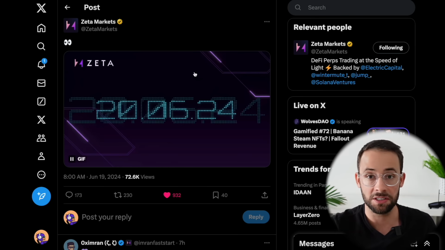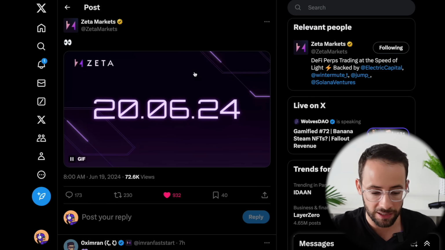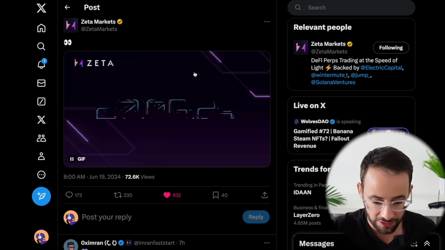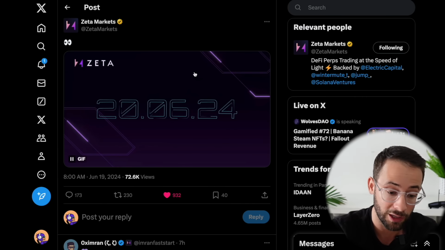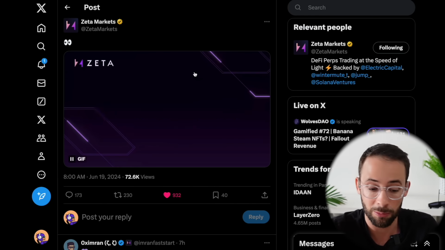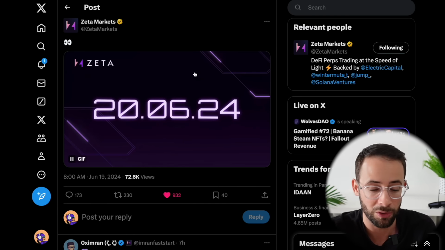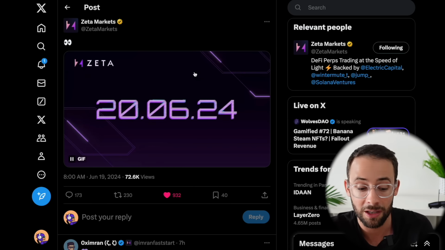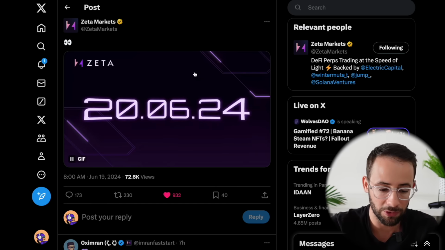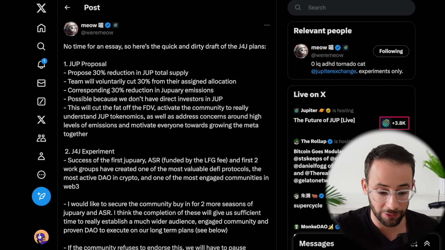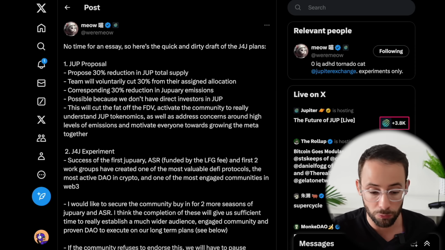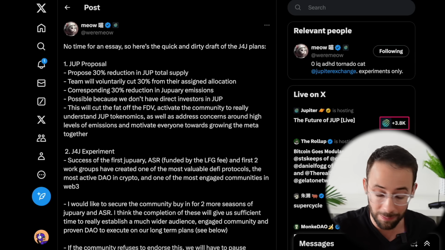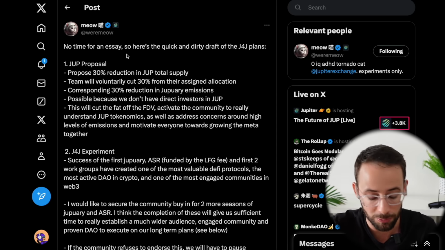Okay, next up, for Zeta Markets, the perp dex on Solana, they released this little teaser here for June 20th. So tomorrow, not only are we getting to claim our zero tokens, but we're getting something from Zeta. I'm thinking it's probably going to be the eligibility checker and not the actual token, but we will see what happens with that. And then speaking of the Solana ecosystem, if you are staking Jupe tokens to vote and to earn all those rewards and airdrops, there's some pretty bullish news here from the founder of the Jupiter Exchange.